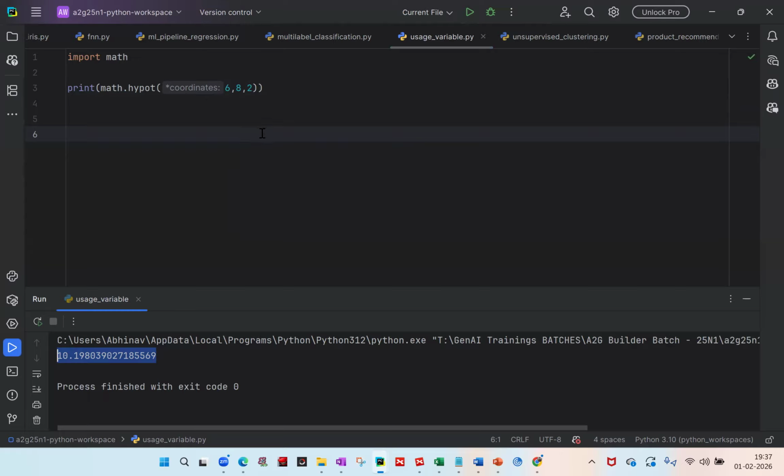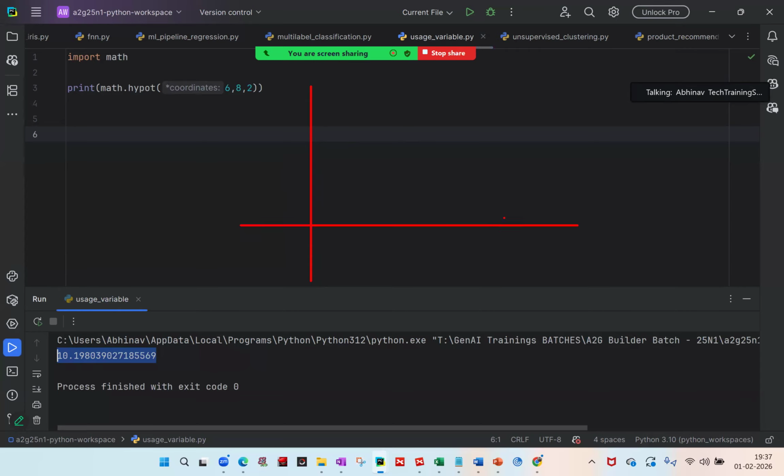Now it is also used to calculate the length of the vector. So how does it calculate the length of the vector? First let's see how it basically works. If I draw the graph like this, here is the 0,0 coordinate, let's take 0,0, and then here there is some point 3,4. So this is basically a vector, right? This is a vector.